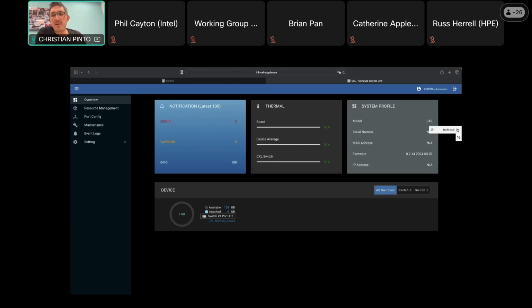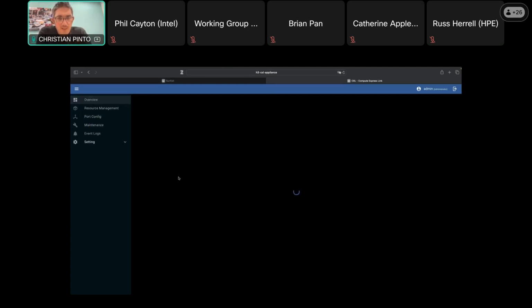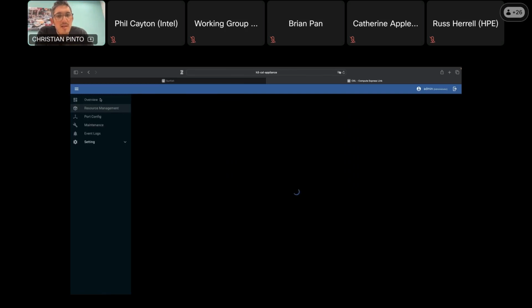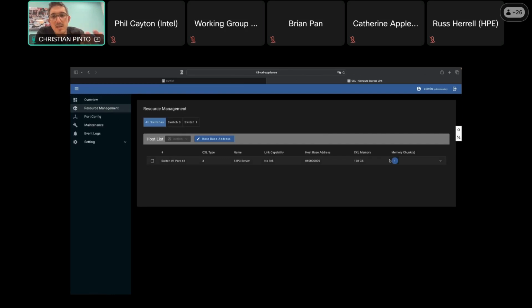And now, if we refresh the dashboard of the CXL memory appliance, we can see that 128 gigabytes of memory got attached to a host. And there is also some information here: we see a memory chunk got created. These are the specific characteristics of this memory chunk.